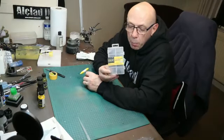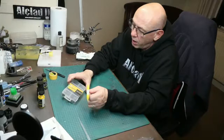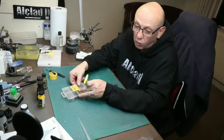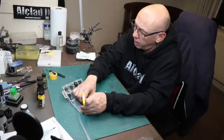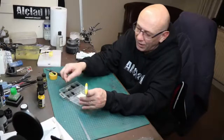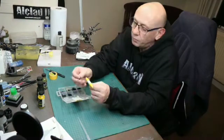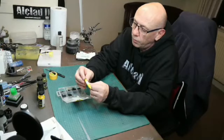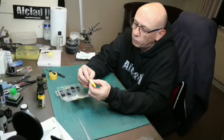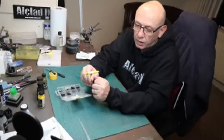These were a pound from Poundland, and all they are is a 180-piece O-ring assortment. Got tons of the things in here. Some have been used, some haven't. So we pick the one we want. What we're going to do is roll it on, getting it nice and square to the place we want. Like so. That's it.